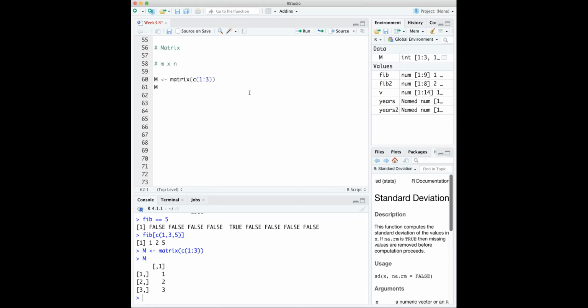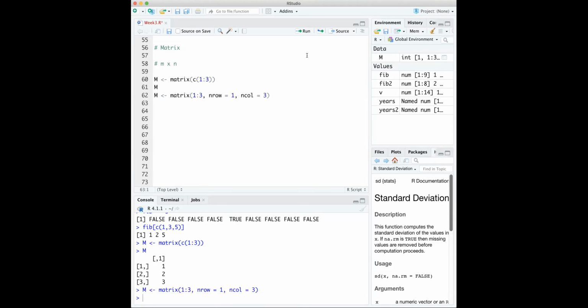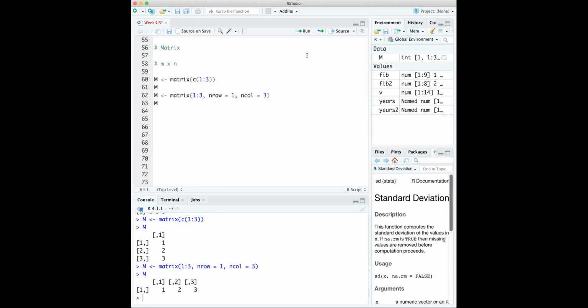And let's say I can just play with my matrix command. I want to add from 1 to 3, like 3 numbers in my matrix. And the number of rows is going to be 1, and the number of columns is going to be 3. Now we have a row matrix. We can always play with that.